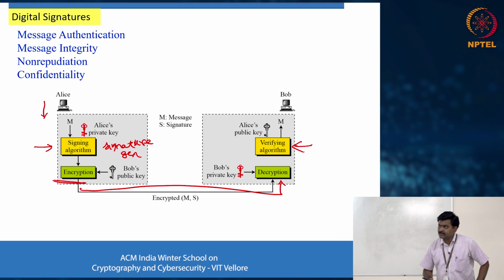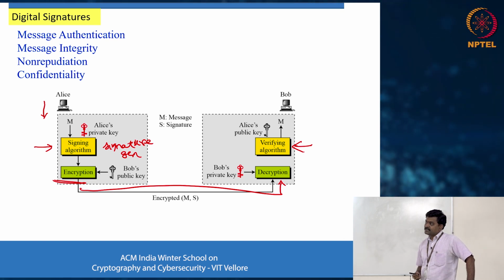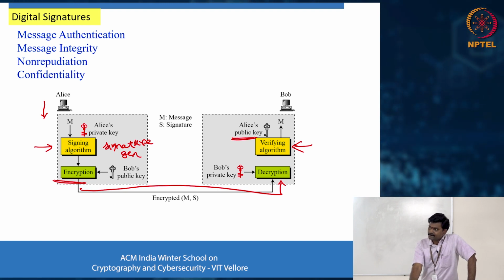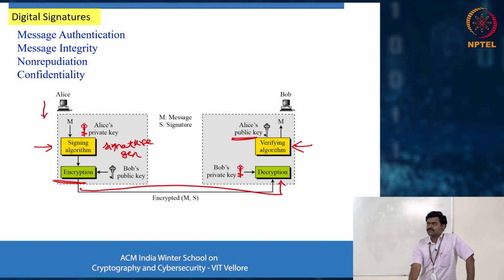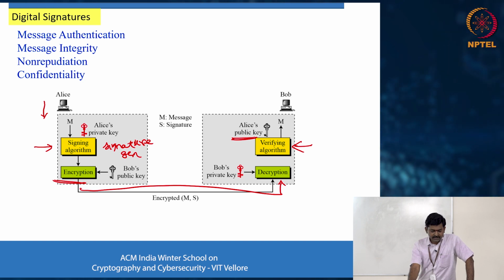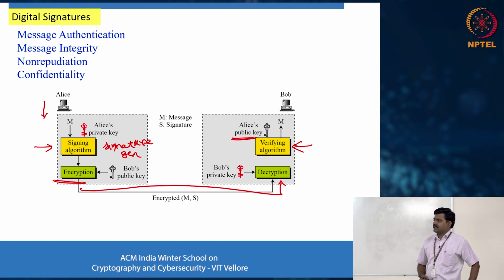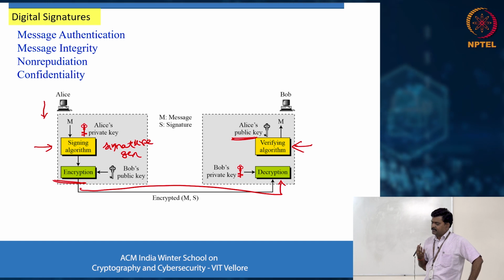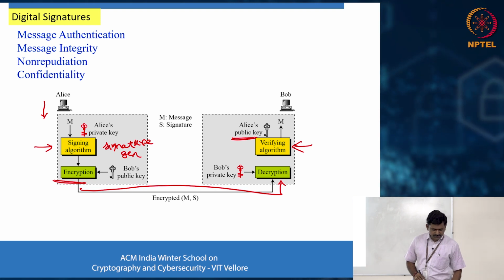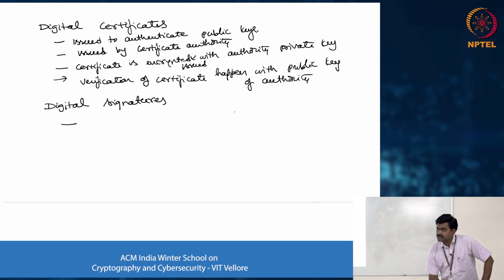Now what is this here? Signature verification. How do you verify the signature? The signature is verified with the help of Alice's public key. Now, how does Bob know the public key of Alice? Using? Okay. There are several digital signature algorithms, RSA based, ElGamal based, right? NIST designed their own digital signature algorithm called DSA. There are various algorithms.